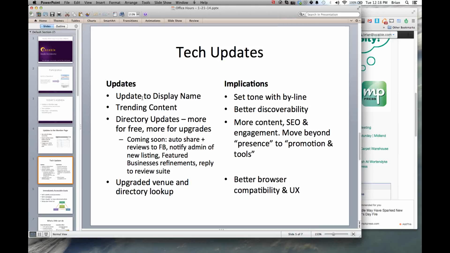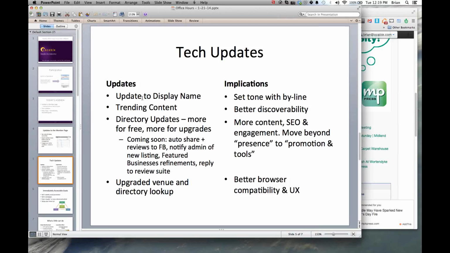And if we can move beyond having a listing be merely a presence, but paid listings become about promotion and the tools that come with it, there's real differentiation that happens at that point. So we're really excited. We're going to continue to see more happening. I've quickly hit some coming soon items. We're building out a feature so that people who have paid listings, when they get a positive review, that is a 4- or 5-star review, it can auto-share to their Facebook page, which means one, they get more promotion out of it. Two, it happens automatically, so it saves them time and energy. And three, it links back to your website from Facebook, which is good for you.